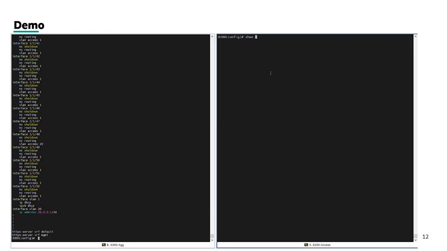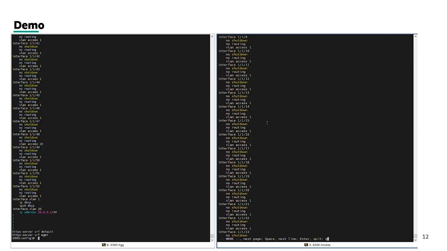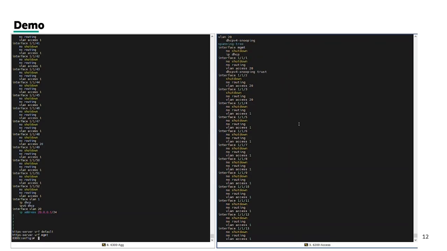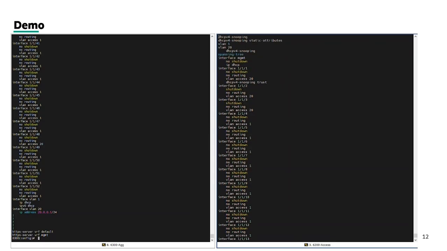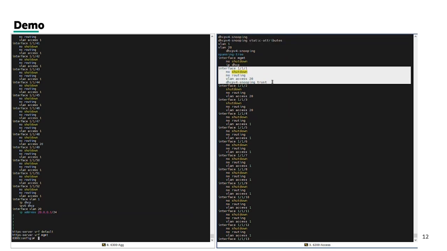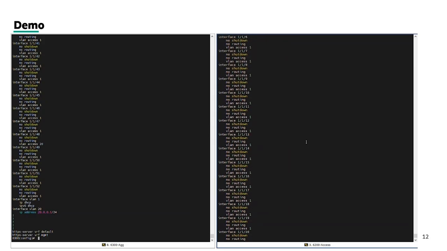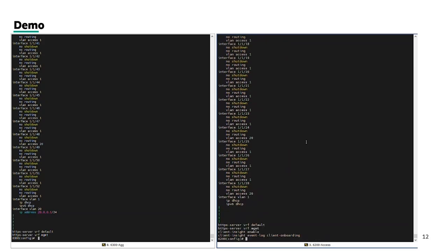Following this, we'll get into the 6200 and see all the configurations pushed in here. I'm going to have two clients here, a Windows and an Ubuntu client. On my interface one, I have a DHCP server, which is also allowed for VLAN access 20. I have DHCPv4 snooping and static attributes enabled for it to cache, so that is enabled already. I've also enabled snooping on my VLAN 20, followed by my clients, where I have VLAN 20 access as well.